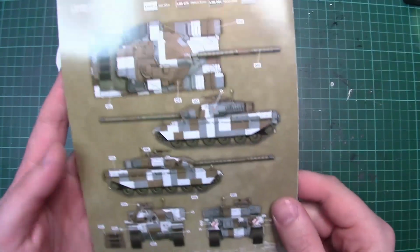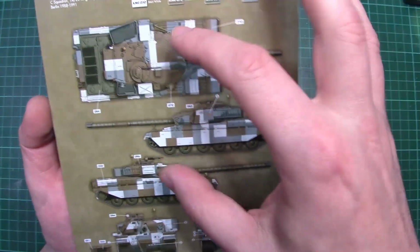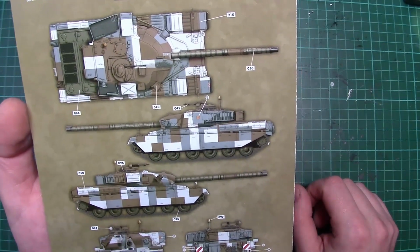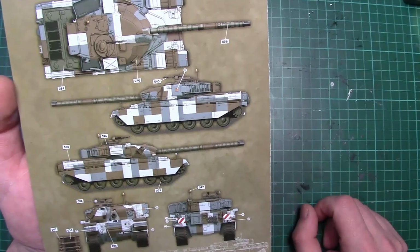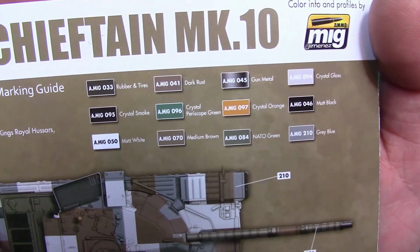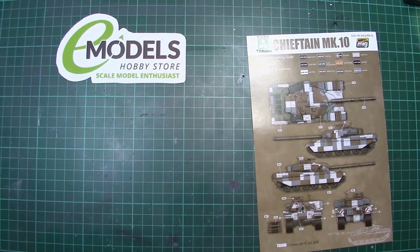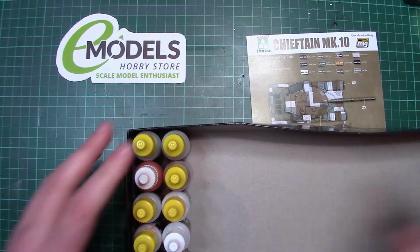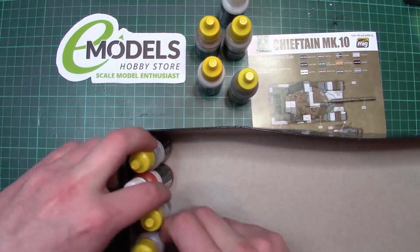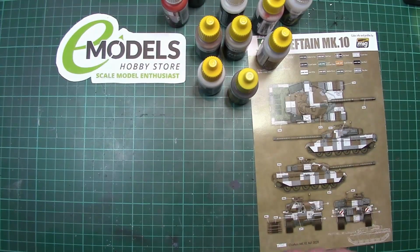Again, by the time you get to see this, this thing will be built. So apologies now. But yeah, we're looking forward to this scheme. It looks so complicated when you first look at it, but it's actually quite basic when you break it down, he says. So we'll cover that properly at the time. Now, paints. I went on a bit of a rant on the Rossi build about not using a kit's recommended paints, but these things have actually been designed together. So yeah, I'm going by the kit instructions. Don't often do this. Often I just look at it and say, yep, I'll use that, and that instead. But I'm actually going to do these things.